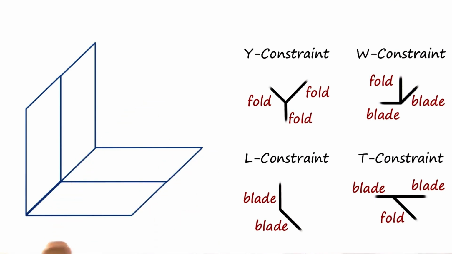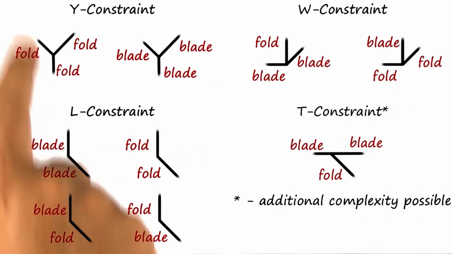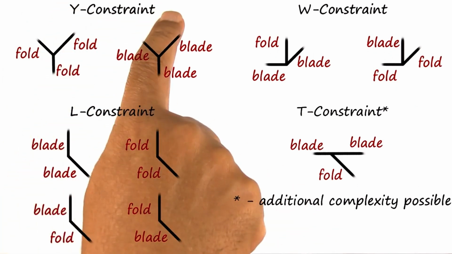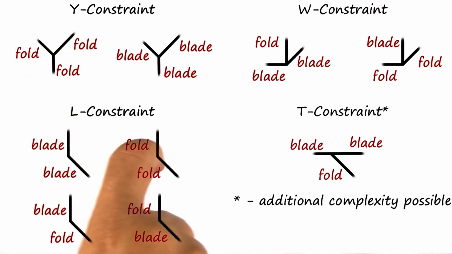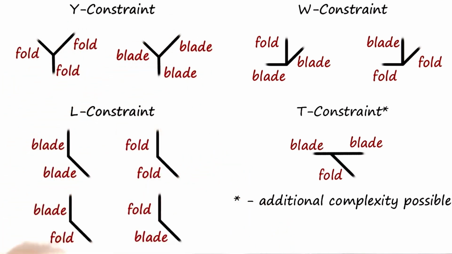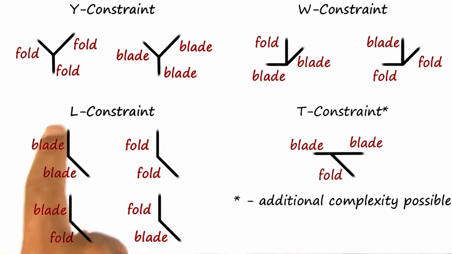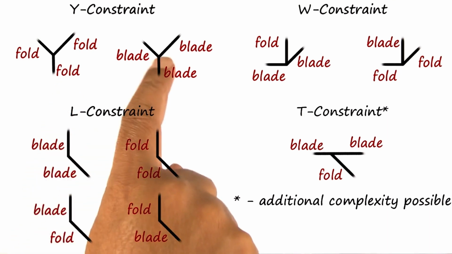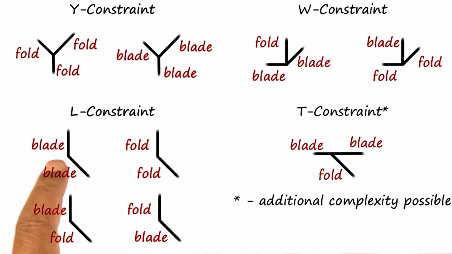The answer is that we actually have a much more complex ontology of these connections. The answer lies in the fact that we have so far used a very simple ontology just to demonstrate the constraint propagation process. In reality, the ontology of these constraints is more complicated. Thus, the Y constraint may not just have fold, fold, and fold, but it might also be blade, blade, and blade. And the L constraint is not always blade and fold, but it could also be fold and blade. Now we can see David's second problem disappearing because the Y junction may have a blade and the L junction may also suggest a blade, and there is then no conflict.